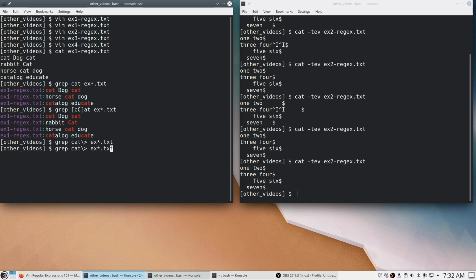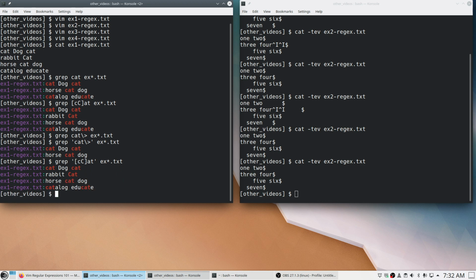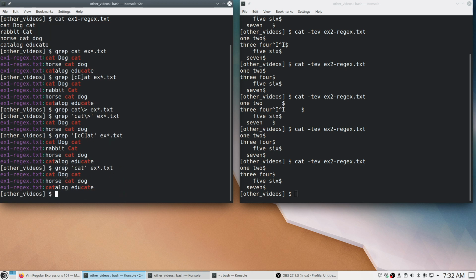What I need to do is quote this. And now it worked. And I could have used quotes probably on these other things. There's all occurrences of that. Let's see what we get with this. So I didn't need the quotes for just looking for the literal word cat, even using this. But I did need it for looking for the word boundary.